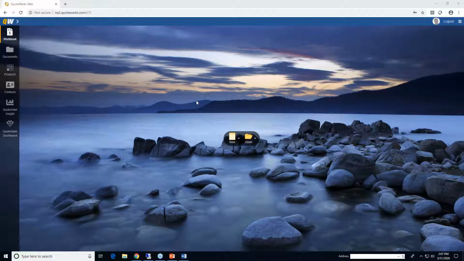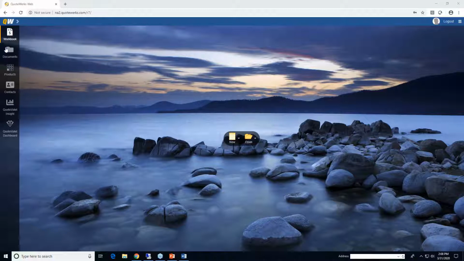And you log into QuoteWerks Web using your QuoteWerks username and password. So the same way you log into QuoteWerks with your username and password, same way you log into QuoteWerks Web. For those of you that have Quote Valet, it's going to be very similar where you put in the tenant account number and also the username and password. So it's all going to be tied together. So you have that universal login.